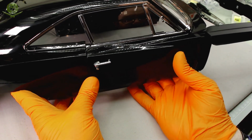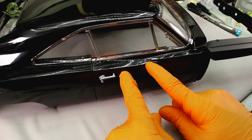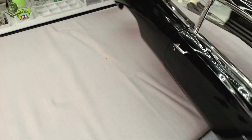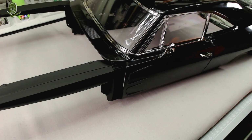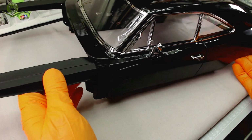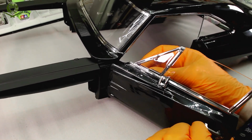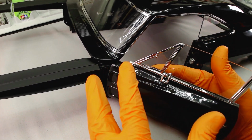So yes, this one fits perfectly, opens and closes like a dream, no fussing required for this one. Now, I noticed something on the other door when I built this, and I understood why I had a problem with the other door. So let me turn this round and I'll tell you. If you remember, I couldn't get the window to open and close fully. Now, it was doing my head in because when I built the other door, it opened and closed perfectly. And what I realised, looking at the other door and how it went together, and then looking at this door on this side, was that the handle that opens and closes the window wasn't sitting flush with the door liner. It was sticking out a little bit.